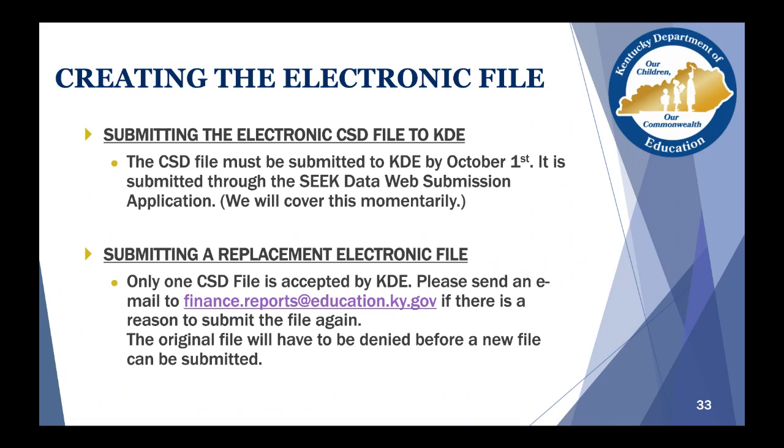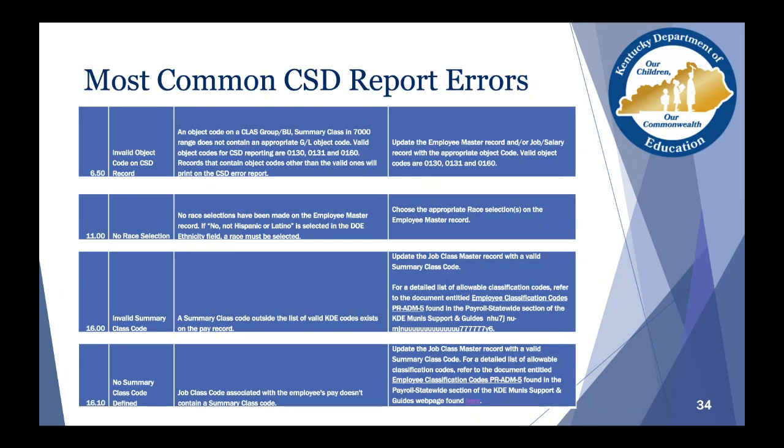So you're going to see this next couple of slides are just a grid of the most common CSD report errors. These are something that you can actually print out. Maybe they're the most common. All of the errors are in the CSD guide. So I always say pull those guides, but the most common ones are in this grid. I thought it might be good just to have those right at your fingertips. And this is a grid for you to pull off, but we're going to talk about each one of them.